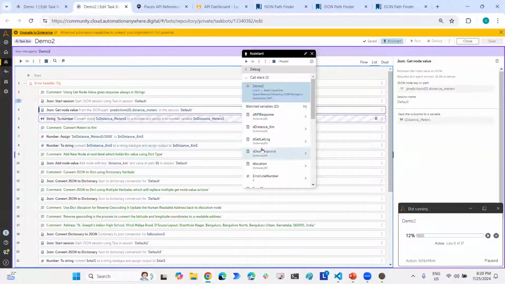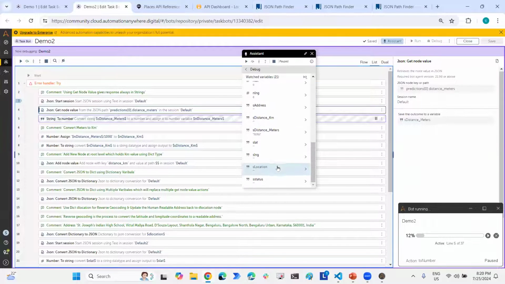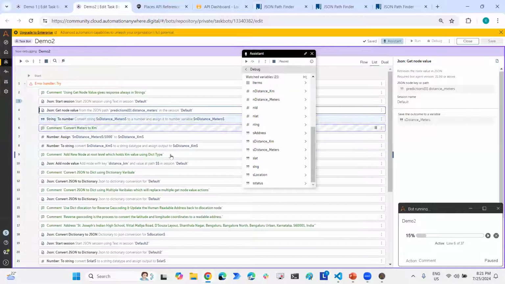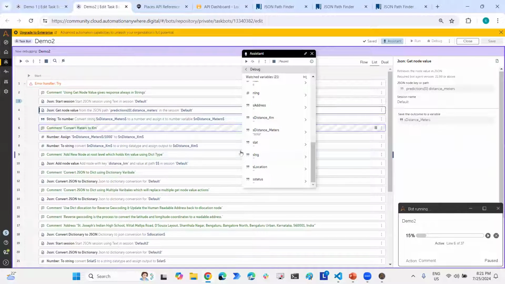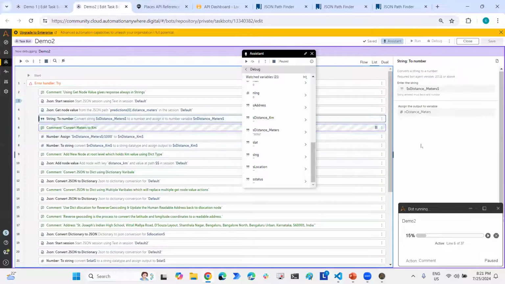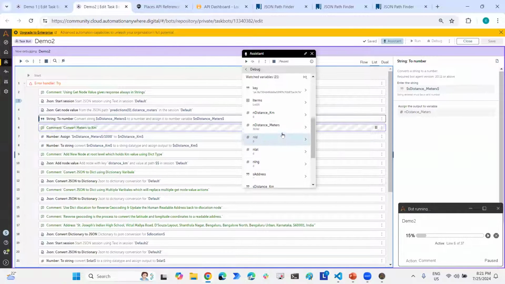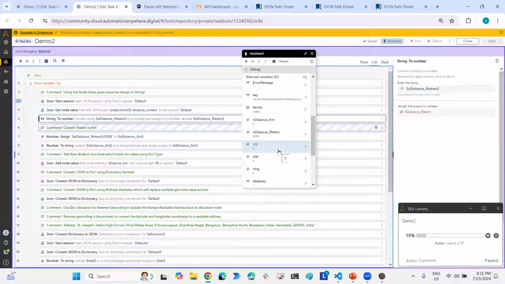Here the variable is distance meters. Scroll this. So if you can see, the distance is 31312. Now I'm converting that to a number. It should now hold the value in distance_meters. It is at 31312.